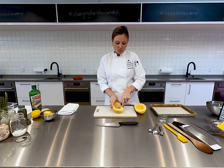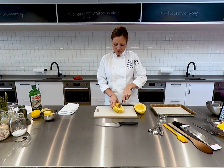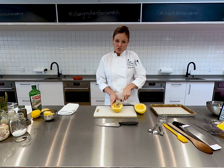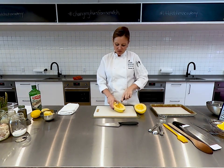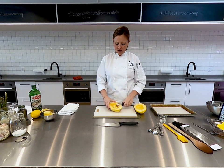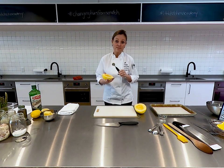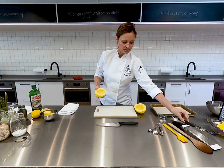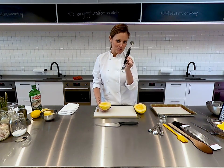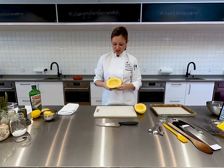Some of our students will meticulously take oodles and oodles of time to get every single last strand out, and some will do two big swipes through it and be done. Once all of this is out, everything goes into the compost. My compost bin is right there. And what else would we do? We would normally put the tool in our sink so we can wash it later.